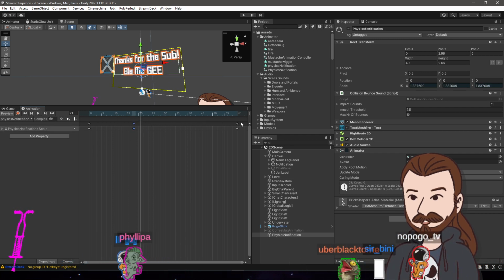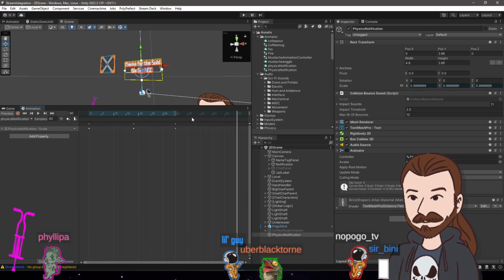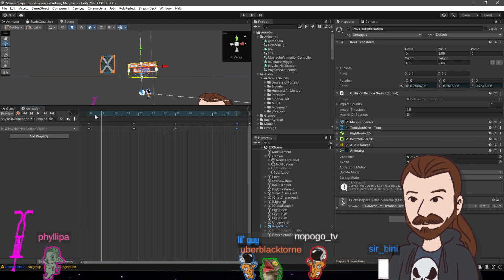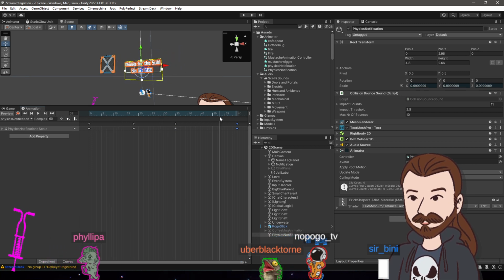we could even make this a little bit shorter. And then here, add a keyframe. So it goes wah, and then stays there for a while.